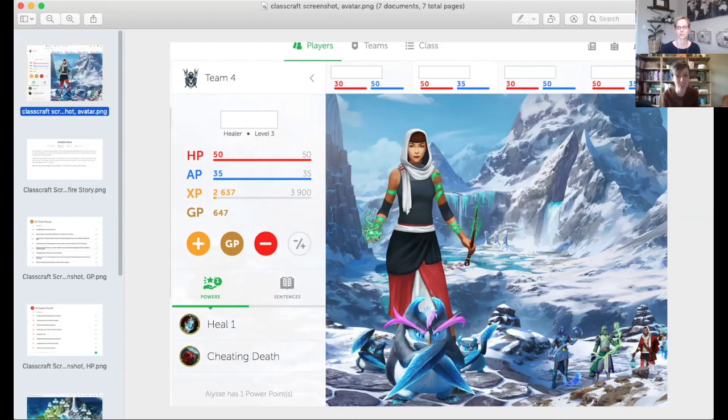It's just fun, you know, like adopting a pet, and it gives the students a way to express their personalities and their values in the game itself. And you know, teenagers really like to express themselves and express their personalities, and Classcraft gives them that ability to do that inside the game, which is fun. So this is sort of what it looks like, the fantasy aesthetic with the avatar and the pets and things.